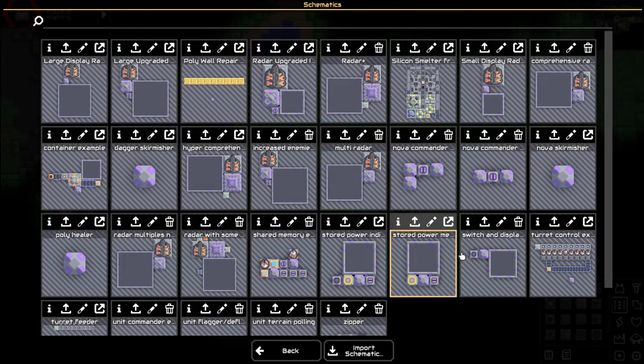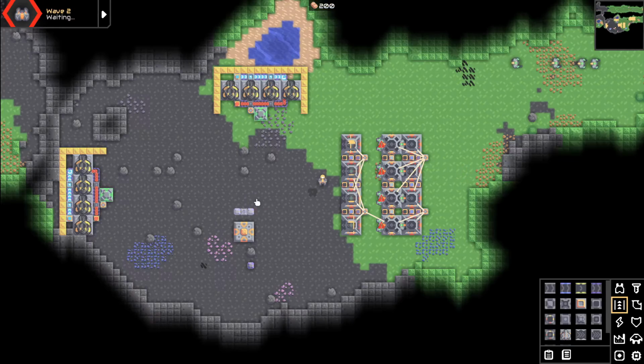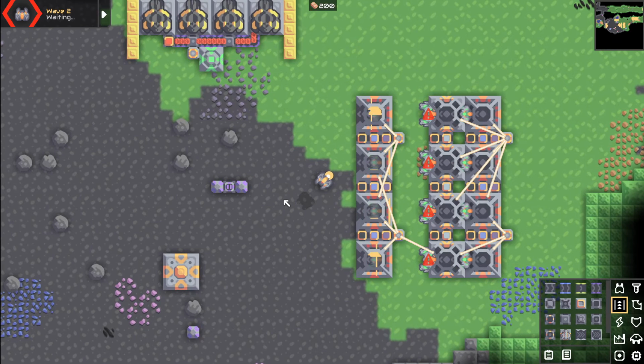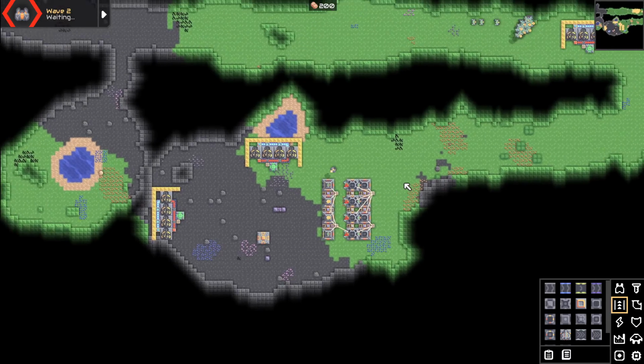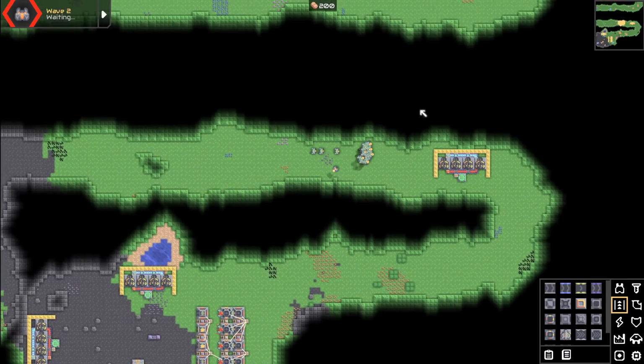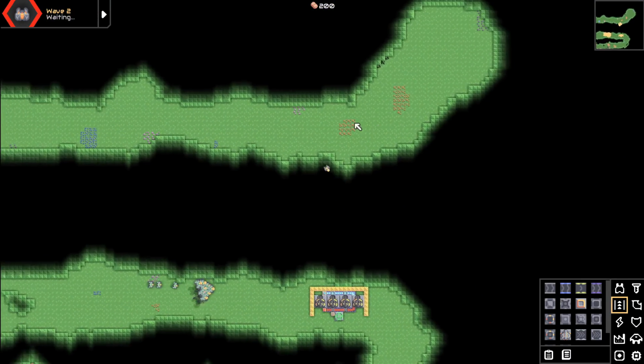Okay, so basically what this one does is it has a Nova that's going to act as the eyes and ears for the pulsars and act as a base for them to return to. And let me see, this is the one controlling the Nova Commander. And this microprocessor over here is going to be controlling all the pulsars. And this memory cell is basically going to be writing down where they should be aiming at things. So basically the Nova is saying, hey, I see an enemy, let's say the Nova is standing like here.